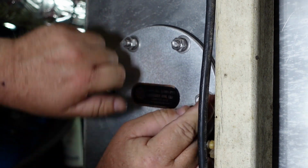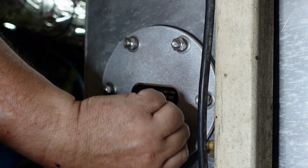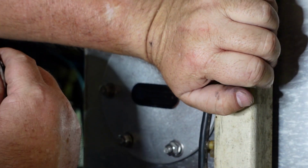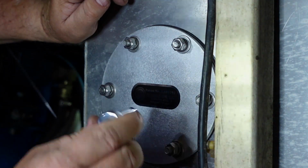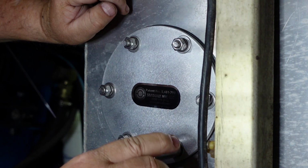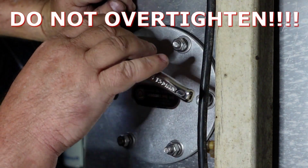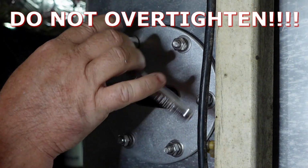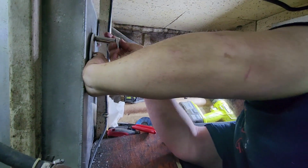Now they don't give you a torque. No? No. Didn't it come with a piece of paper? Yes, it says no torque. It just says tighten. How do you know how to torque? Well, you don't want to crush the gasket. But you want to get... Actually, let me loosen that again.